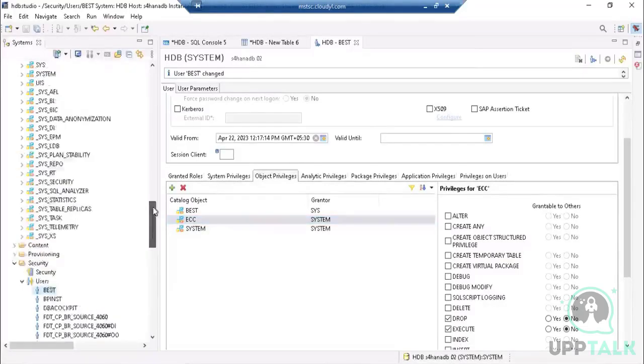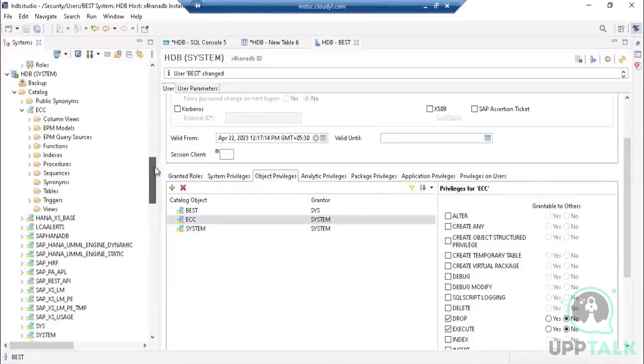So these are all views, guys. In views, they'll have different kinds of views, like the modelers or whoever is using HANA DB will create multiple views, like calculation views or attribute views, or analytical views. He might create multiple views. The view is nothing but a graphical representation of data, basically. So he is going to use all the table data, and he is going to create some graphical information in these views, like calculation views, analytical views, and different kinds of views.